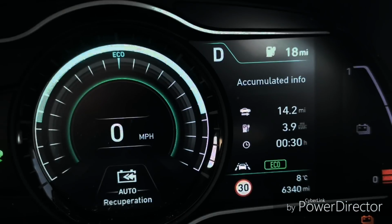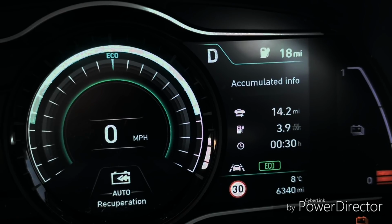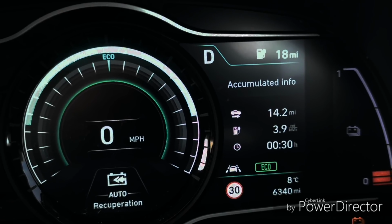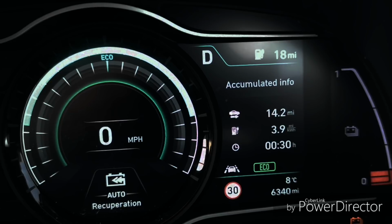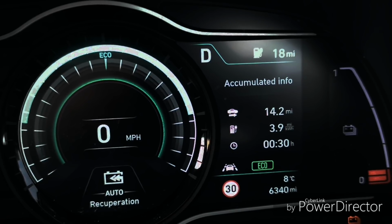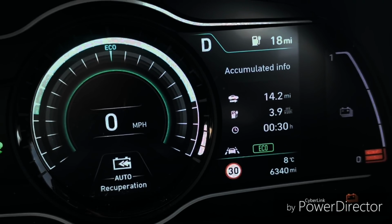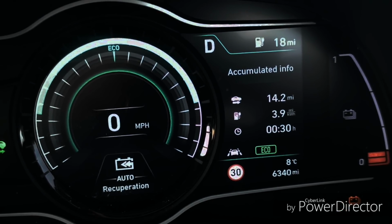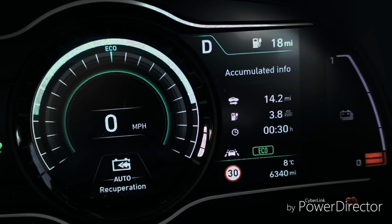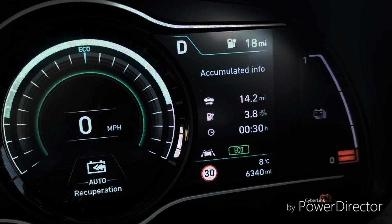So partly spirited driving, partly economical driving. I managed 3.9 miles per kilowatt hour with 18 miles left of range to go. It doesn't seem to have dropped any more. It looks like basically I'm catching some mileage back up again, so it's just not reducing rather than it keeping going down. It knows that my efficiency is going up, so it's sticking at 18 miles for a while longer than it normally would. No bars left, just the two red ones left.